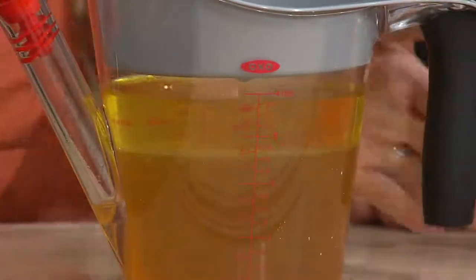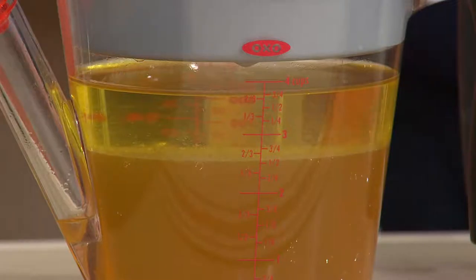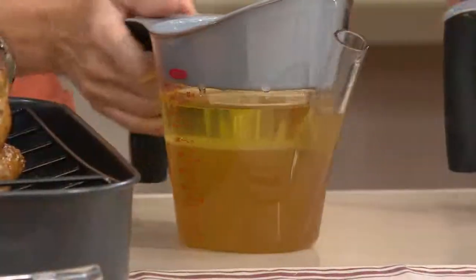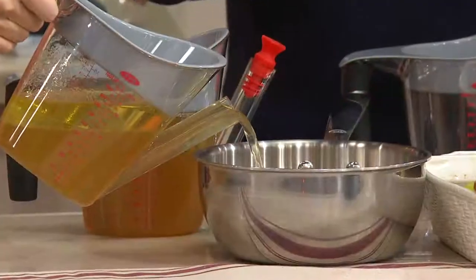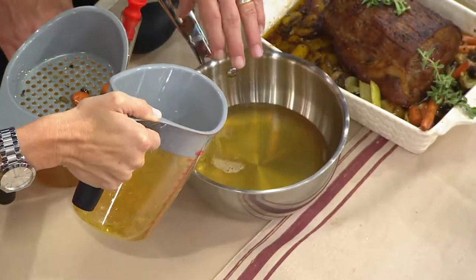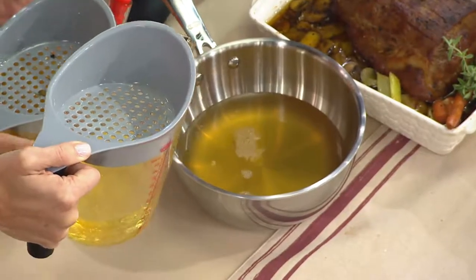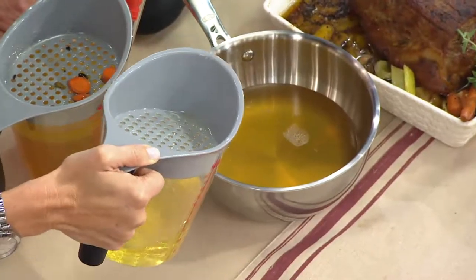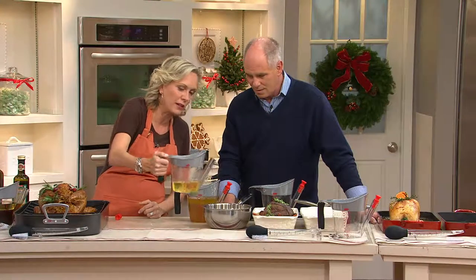There are measurement markings showing you exactly how much liquid you have — so if you like to cook with a recipe, you can measure out exactly one and a half cups. Now watch — when you take the plug out, that changes the air pressure in the spout and you don't have any fat to worry about pouring off. She is pouring just pure gravy — no fat. You'll notice the top is curved up so you can get all that delicious liquid out of the bottom, and there's a nice rim so you can't accidentally overpour fat into it. There comes the fat, and then I'm done pouring.